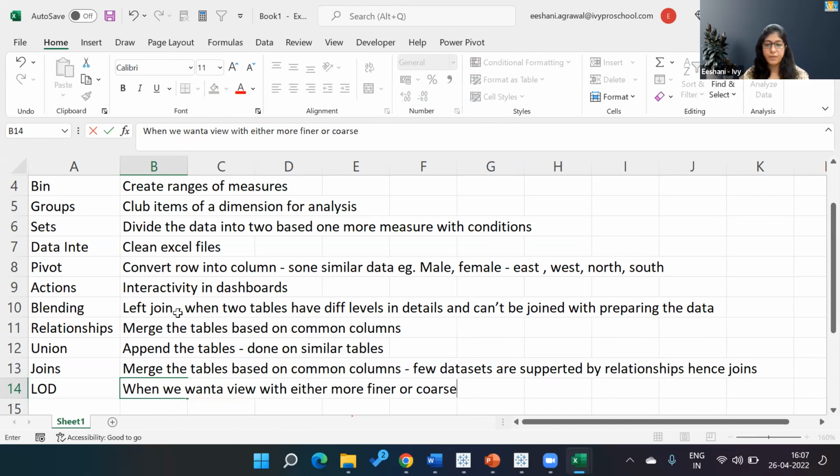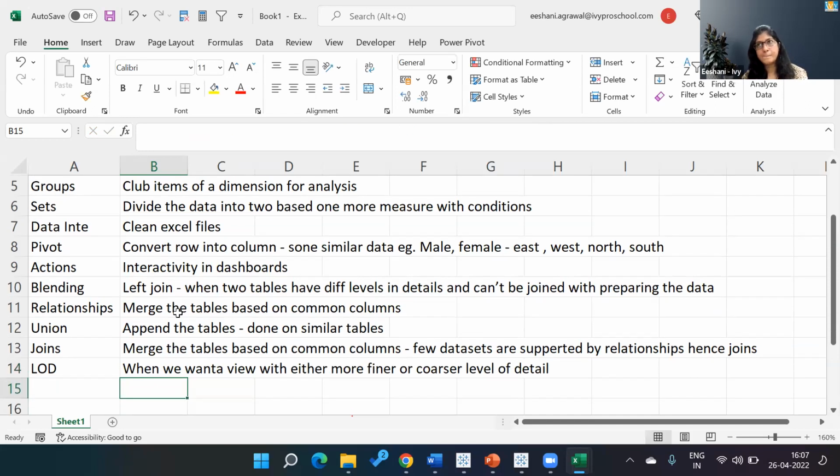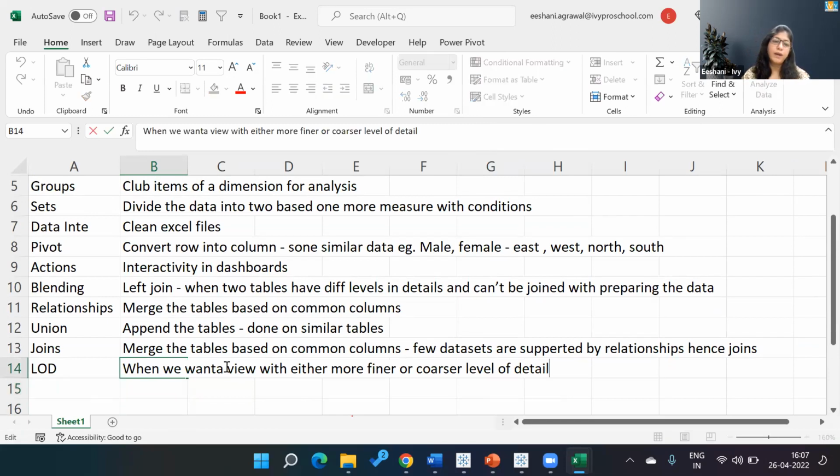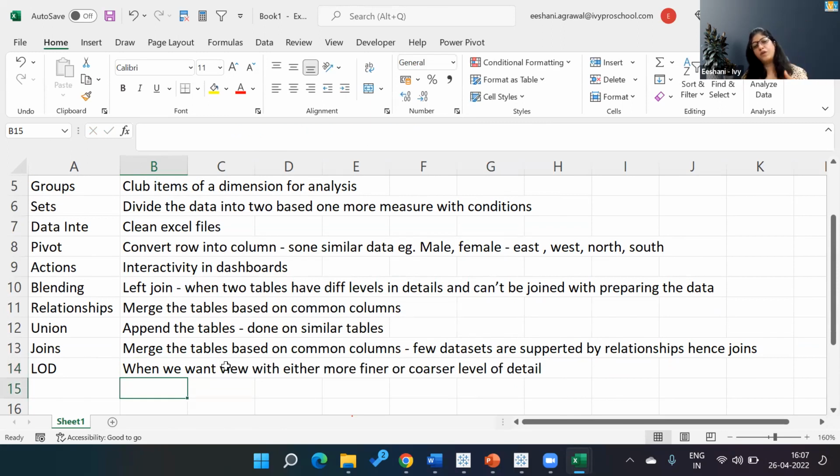So I don't know if the spelling is right. Level of detail. I don't know how else to put it in one line. So when you have things in your view, but that would not actually give you the output, and you have to change the level of detail, make it even more finer or more coarser, then you're using the LODs. Anything else I missed?